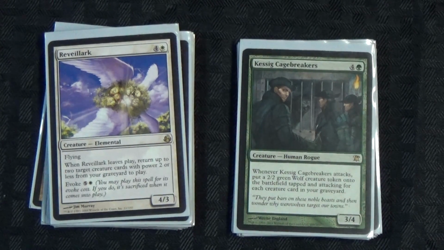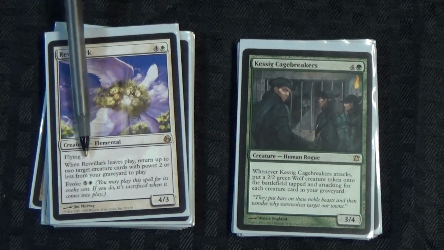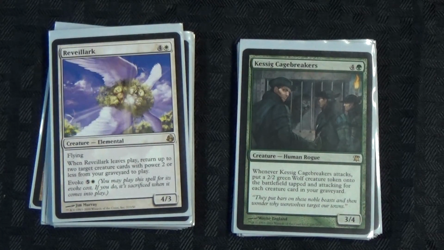My main recursion engine. As I noticed, a lot of the creatures I had in here have power 2 or less. It's because of Reveler. That's very useful actually. I don't ever cast it for its converted cost. I always evoke it. You can't evoke it from the graveyard, can you? You can. Yes. That's cool. Evoke. That's awesome.